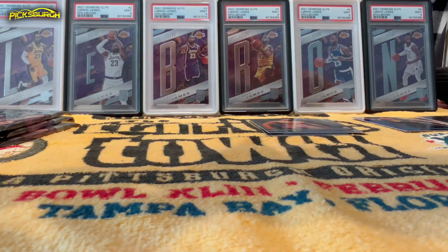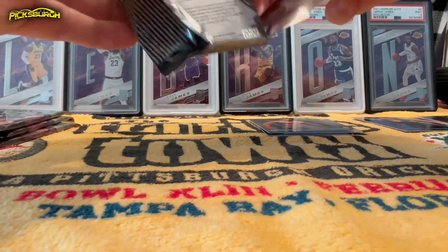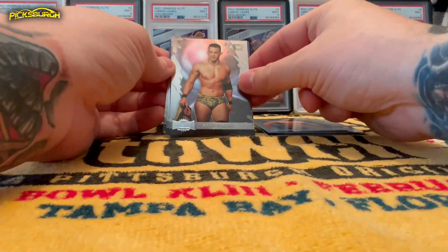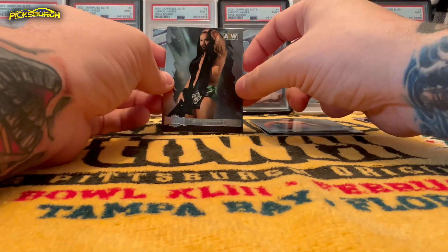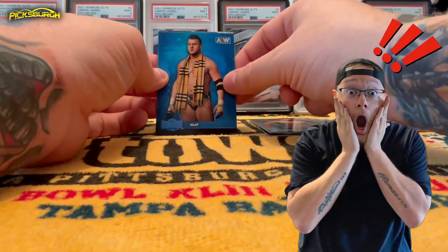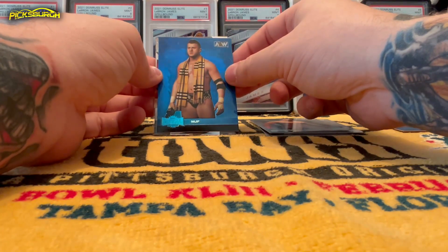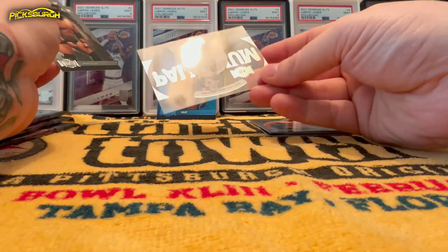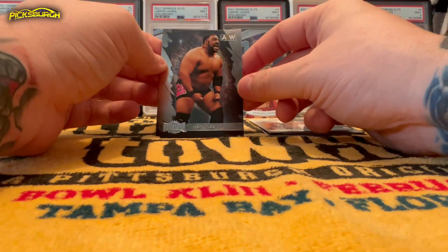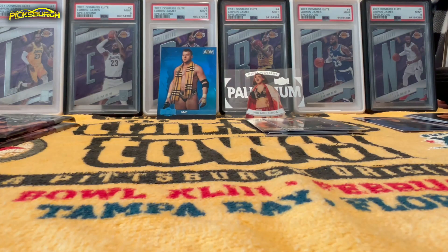Second pack — I would love to get some Brit Baker, and I'd love to hit a PMG. I know those are super difficult to pull especially out of a retail product, but hey, we can always hope. Got a Ricky Starks, looking pretty cool. Got a Jon Moxley, nice. Sean Spears, the Chairman of the Board. Here comes our next blue — MJF! That is a hit and a half right there. That may go in my next PSA submission. Got some palladium — those are acetate cards, really cool. Got a Sheeta, really nice looking card. Keith Lee — shout out to the chef, he's a big fan of Keith Lee. And we got a Wheeler Yuta.